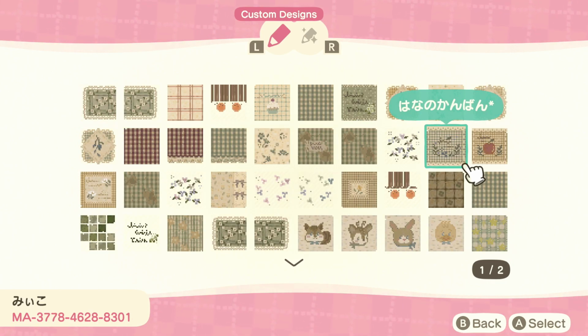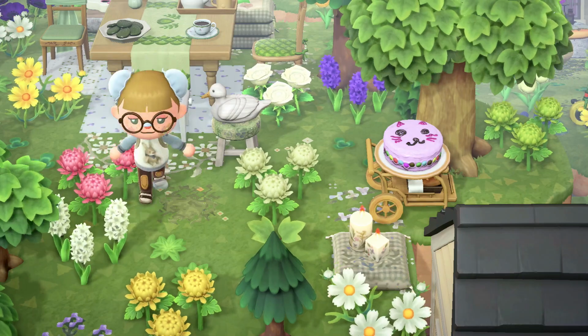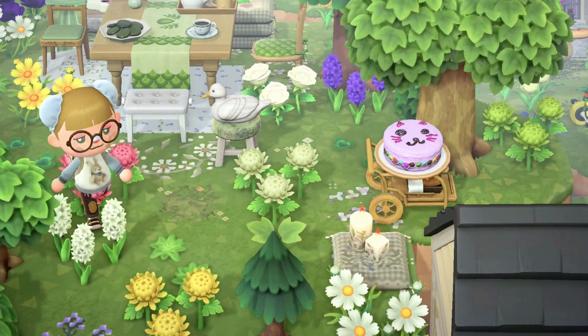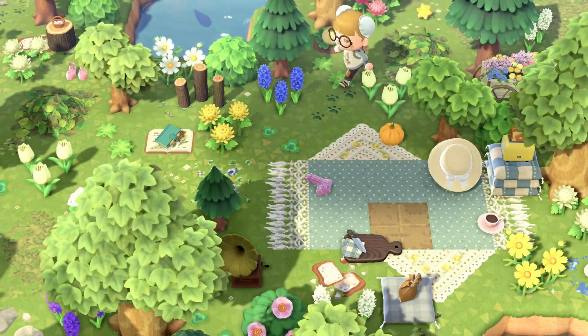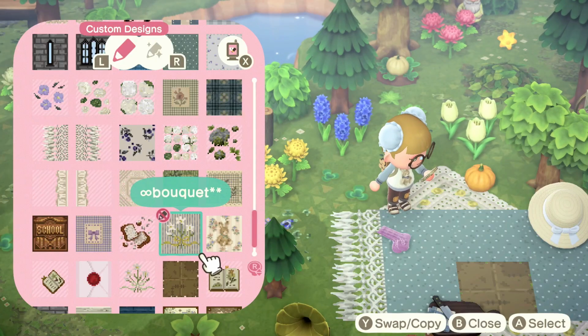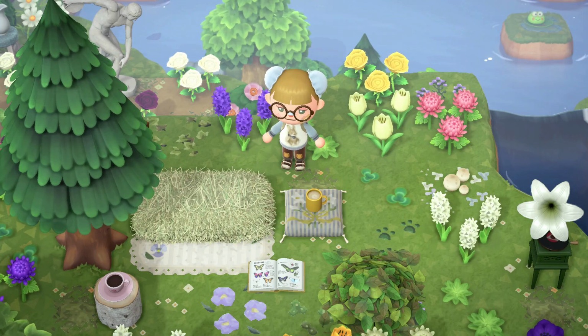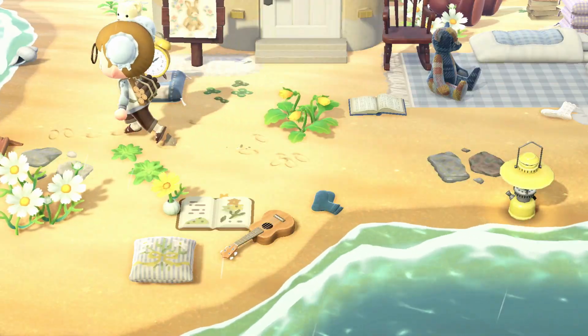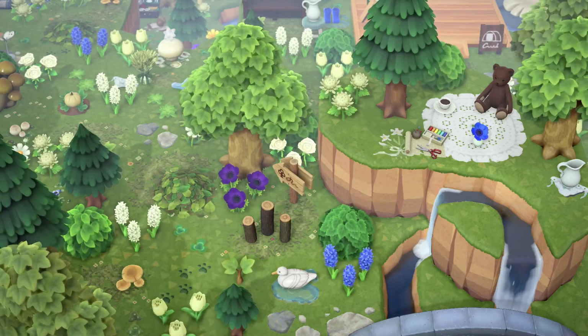Now, some of these coats are actually by the same creator, and here you can actually see the 2 more natural fabrics right next to each other. So I have this greener one, and then I have the Zen cushion customized. And then another custom design that I have used to death on this island is this adorable striped blue custom design. It looks like there was a little bouquet of flowers popped onto the cushion, and I also have this beautiful flower bouquet coat as well, so they just work super well together.